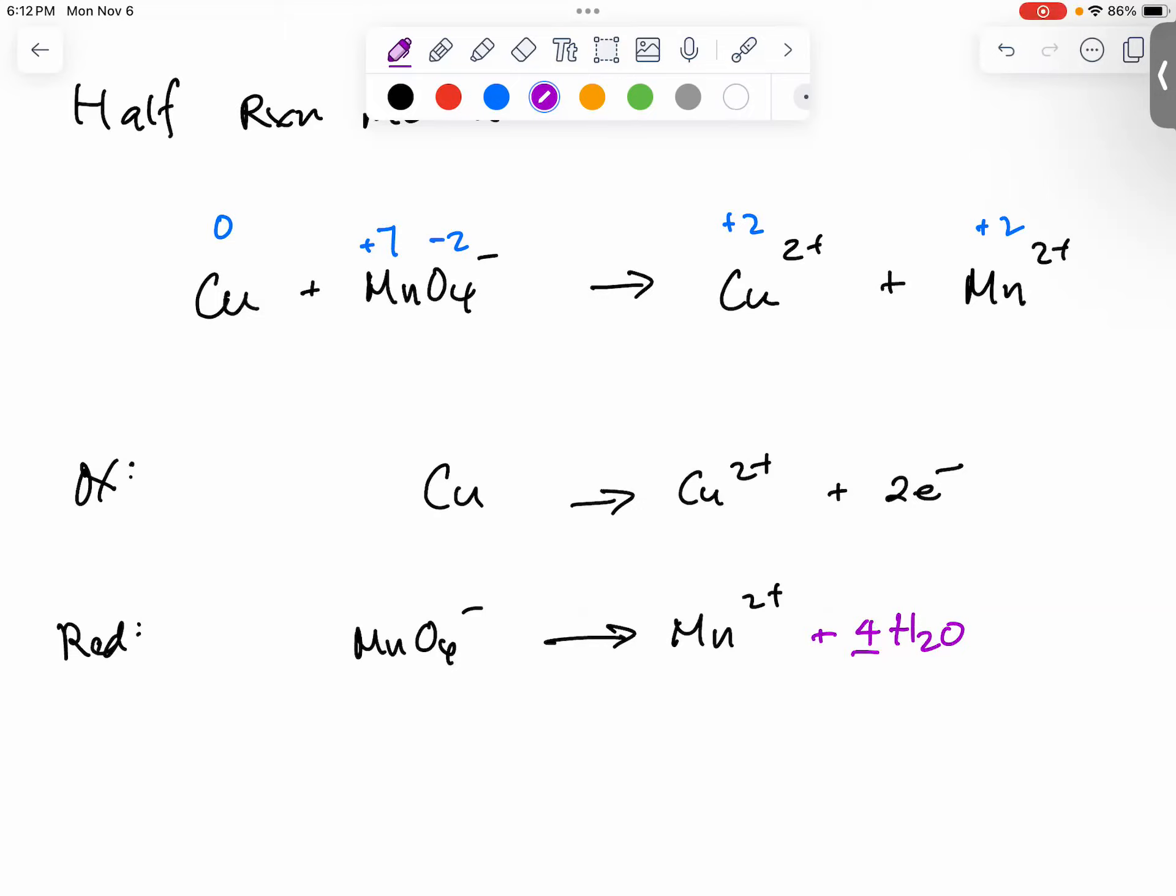And, then, afterwards, we need to balance the hydrogen. And, we say, we would use H+. We would use H+, right here. Which means that, to actually have this redox reaction to go forward, we need to acidify it. We need to acidify the environment. So, that it has the hydrogen ions to go through the reduction reaction.